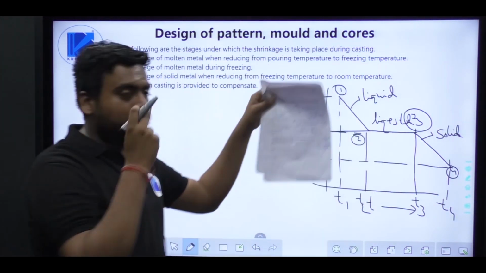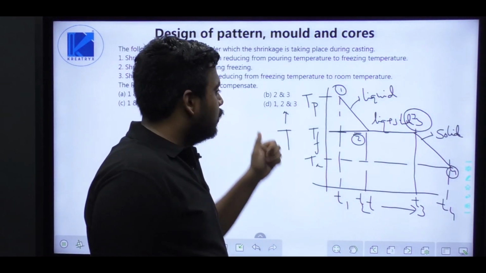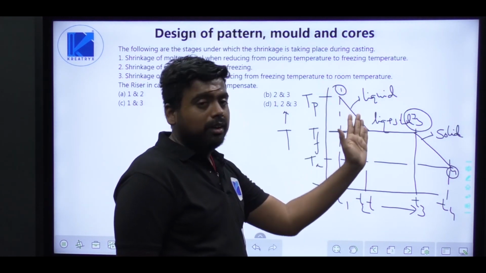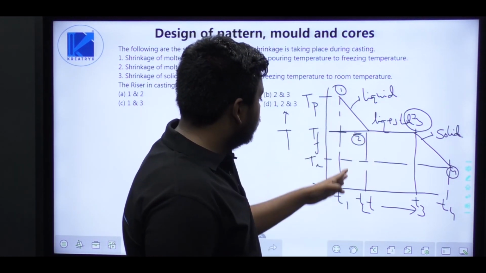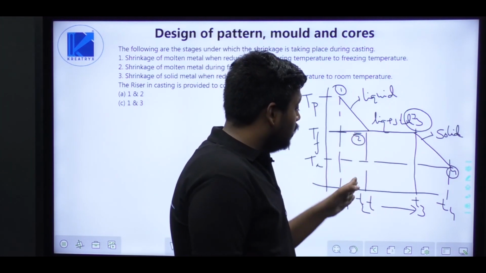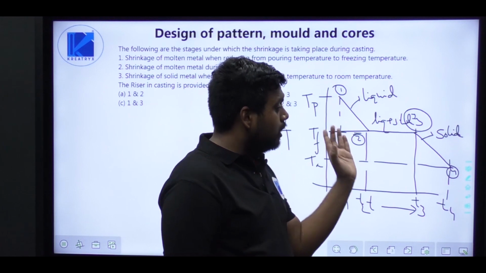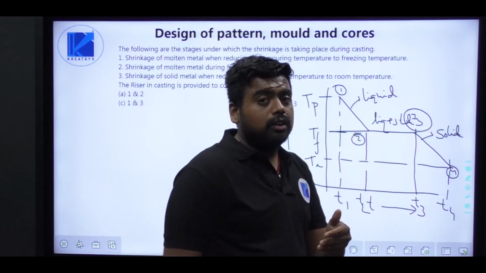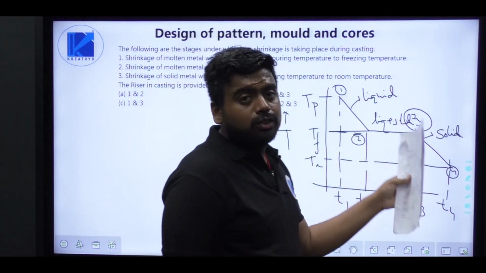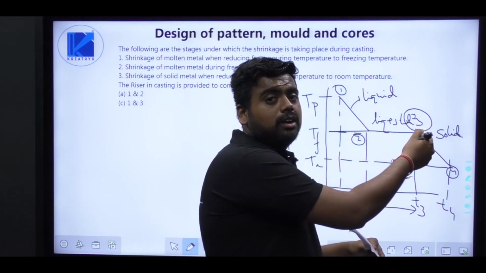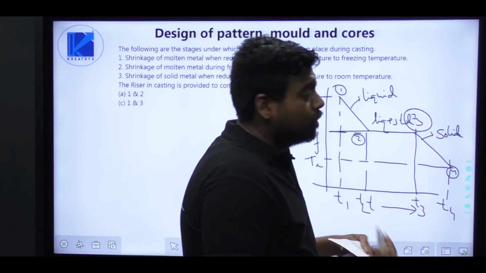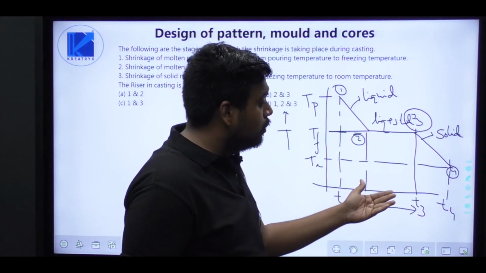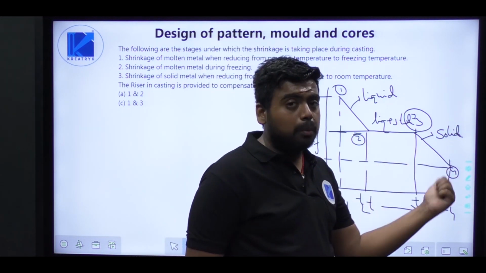So if you look at the curve now properly, basically what is happening is that from temperature Tp, that is the pouring temperature, to freezing temperature, the metal is in molten state or liquid state. And at temperature Tf, from time T2 to T3, the metal which was in liquid state is releasing all its heat and getting cooled down, and it is also transforming from liquid phase to solid phase. When it reaches point 3, it is completely transformed into the solid phase. And from 3 to 4, this solid phase of metal is further cooled down to state 4, that is, room temperature.